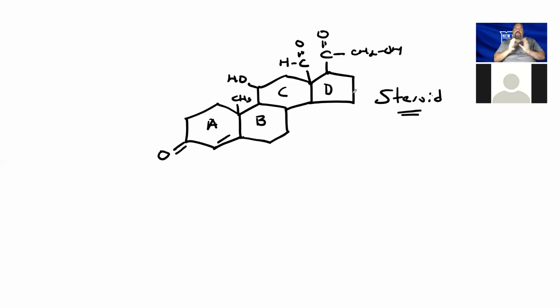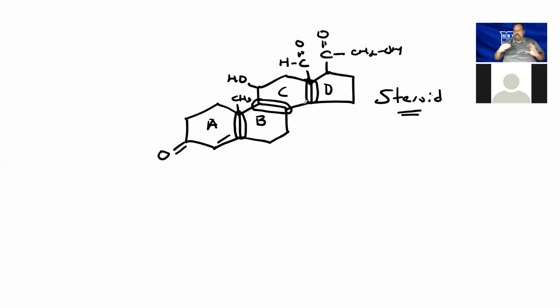Remember, what does it mean to have a fused ring system? It means that you have rings that share a side or have overlapping sides. So in other words, between the A and the B ring here, the B ring and the C ring here, and the C ring and the D ring here, A and B share this side. B and C over here, they share this side. And C and D here, they share this side. So it's at those locations where you have rings that are fused. They have a common side, or they have overlapping sides.